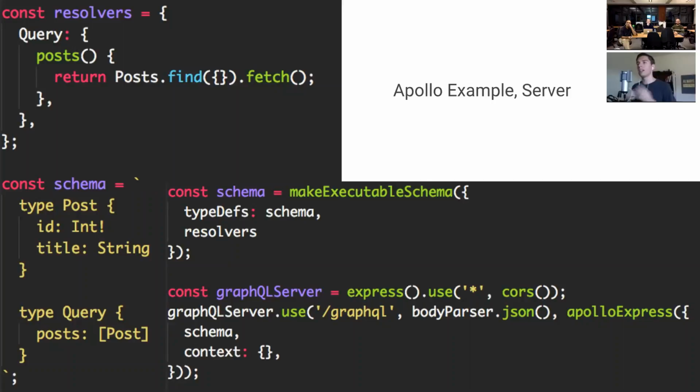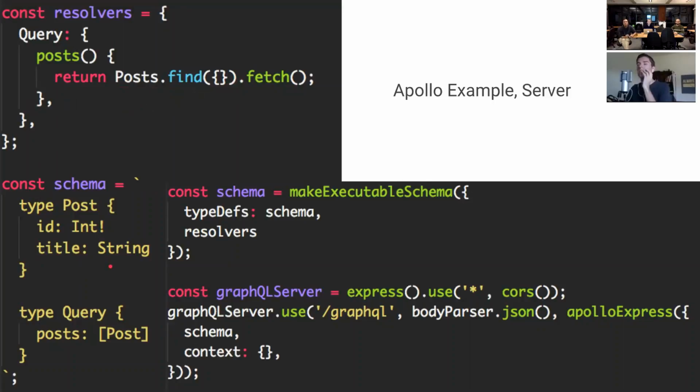So in this case, going along with our examples, let's say a client wants to request posts, and they can do that. And since it's in our collection, we can just go ahead and return post.find.fetch. And all of this would be running in the context of a Meteor app, just so we're all on the same page.